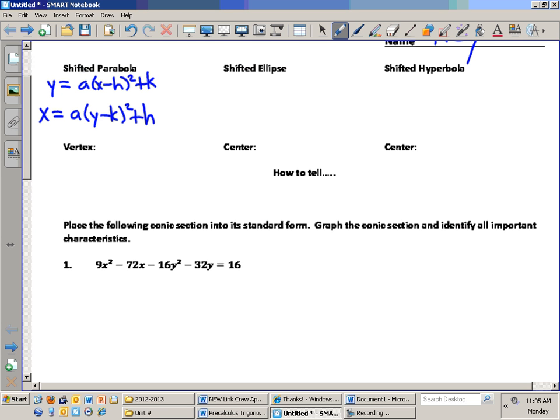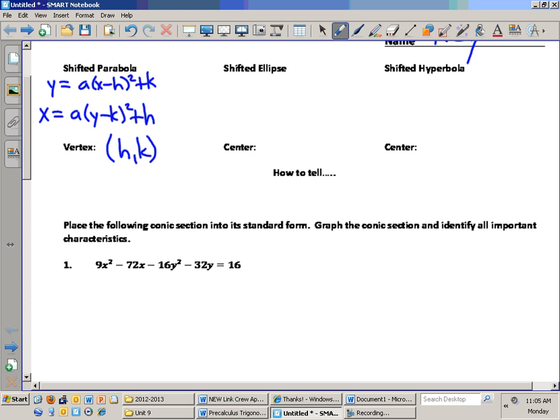That shouldn't be too surprising to you. Some people really looked at that form and were questioning it. You had that during advanced algebra 2 or honors algebra 2. You also had it at the beginning of college algebra this year, so we've seen this before. The vertex sits at (h, k). That's why we like it, because we can look at it and see exactly where the vertex is right away.